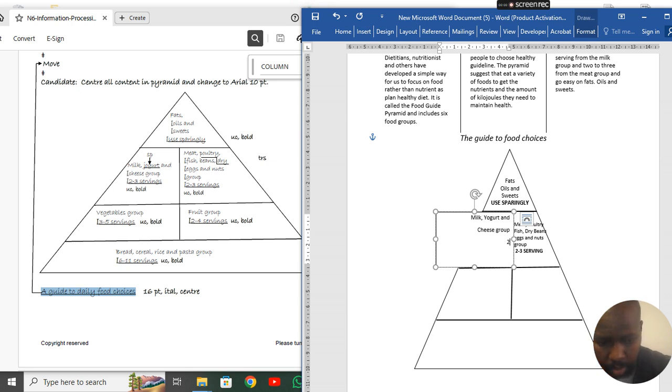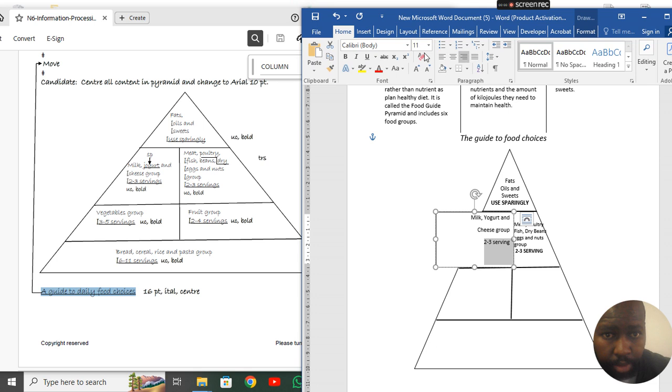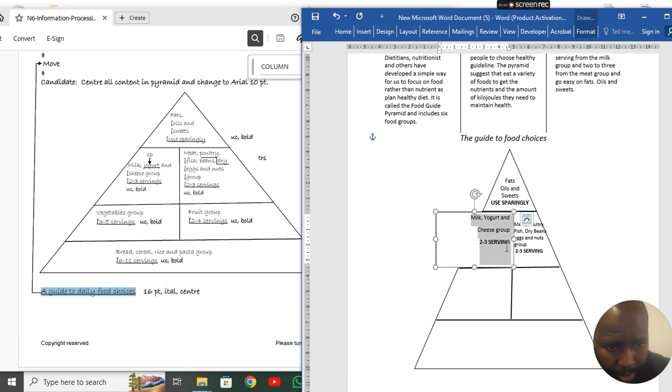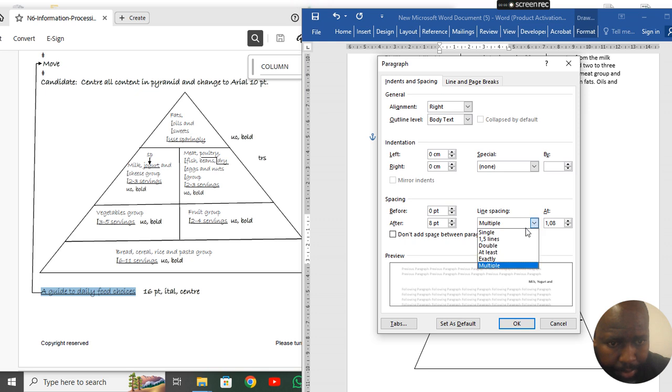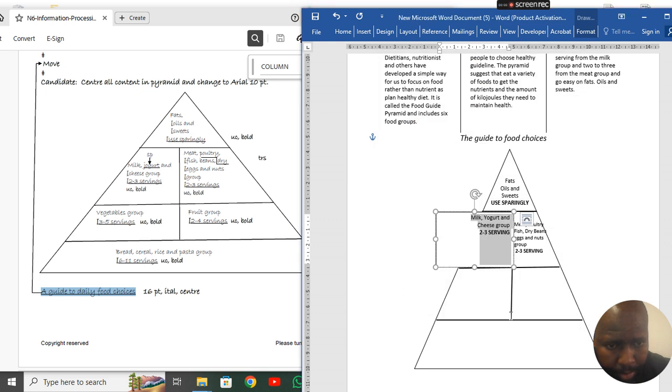2-3, 7. So 2-3, 7, it should be uppercase and bold. So we go to Home for your uppercase and for your bold, and then we make it single line spacing, and then we align it again so that it can fit.